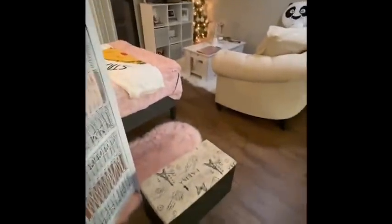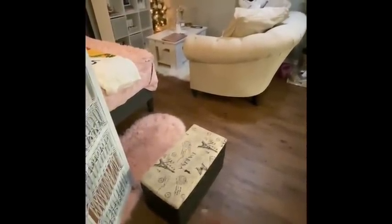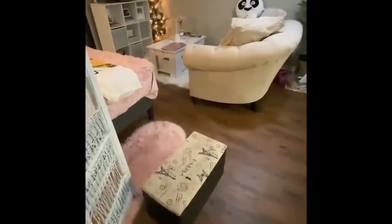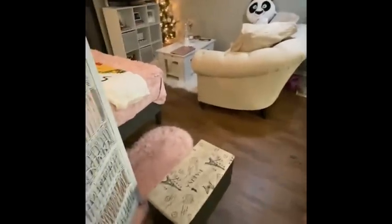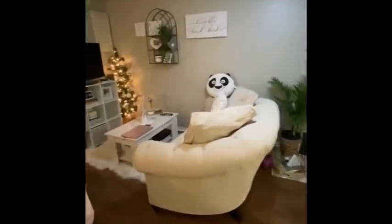By the shoe rack you would see this divider — it used to be a wooden color and now it's white; I spray painted it white. Right next to the shoe rack you would see this ottoman I got at Ross. It has storage inside but I never put anything in it — I just didn't know what to put in there. Moving along, you would see my living room.